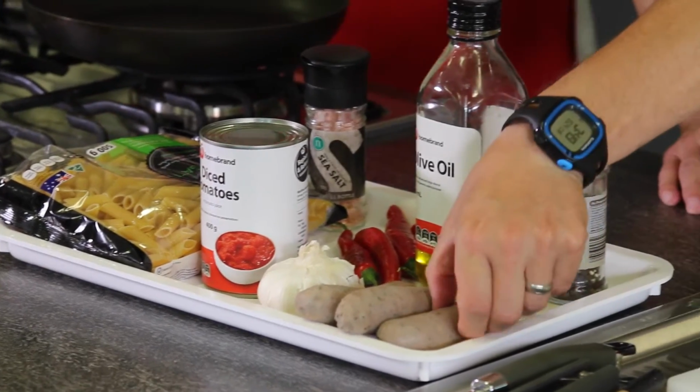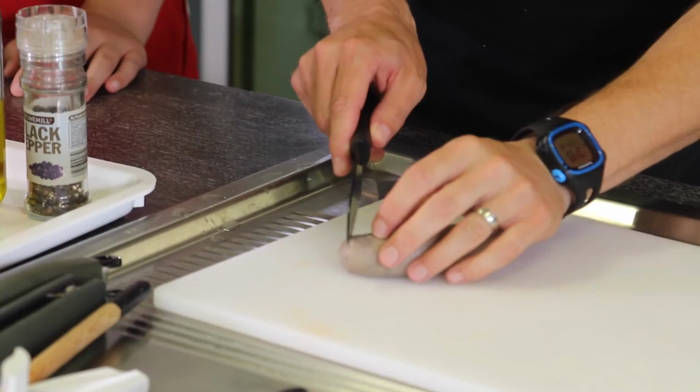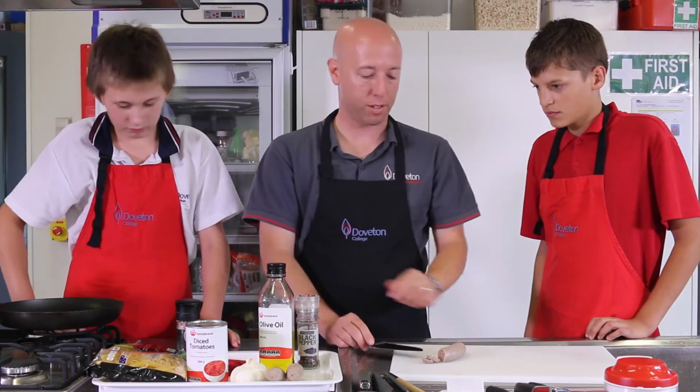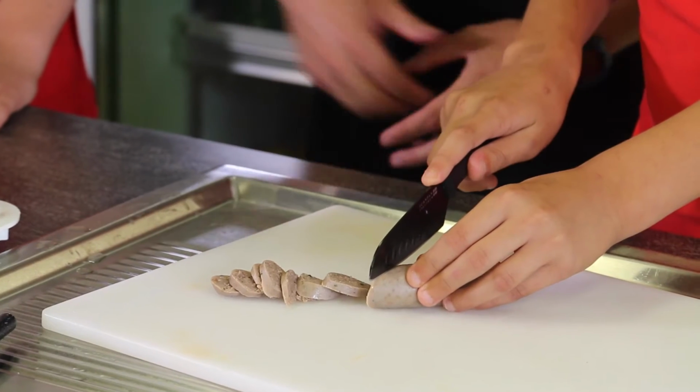Yes, so we'll just grab a sausage, and we'll grab a knife. We'll just go and cut down across it. Try to keep them as thin as possible because it'll brown a lot easier. So we'll do that with all three sausages.